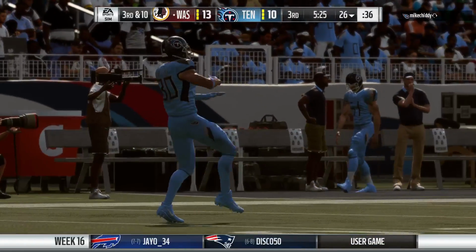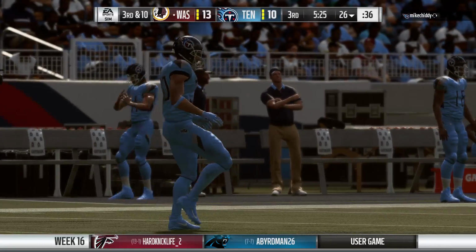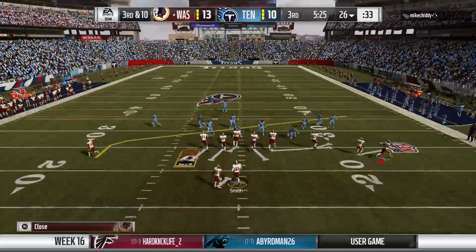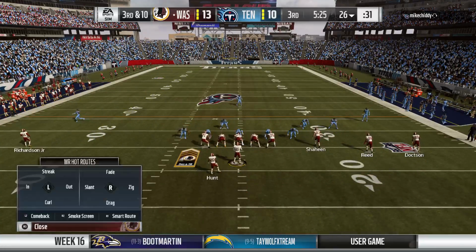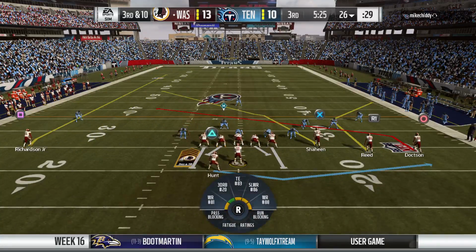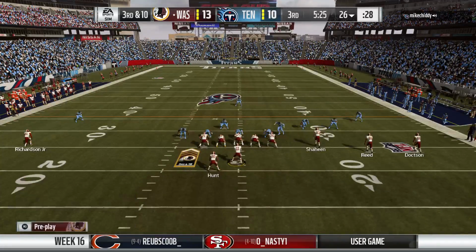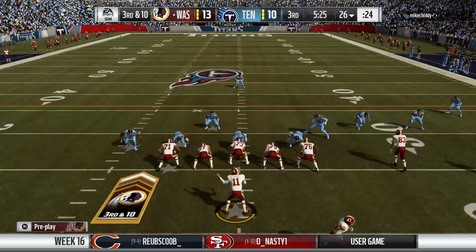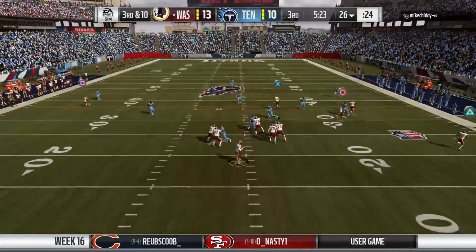Even without a ton of pressure in his face, it just shows how difficult it is to pick apart his own defense. Those guys are sitting back, and they're not playing receivers as much as they're playing the eyes of the quarterback and when he delivers the ball. Big play coming up. Here's 3rd and 10. I would expect to see some pressure here. The pressure drops off as they'll look to throw.